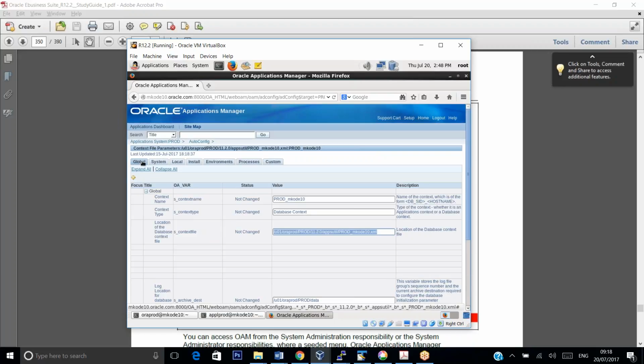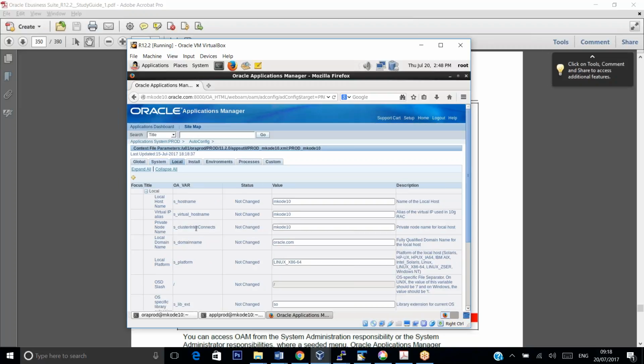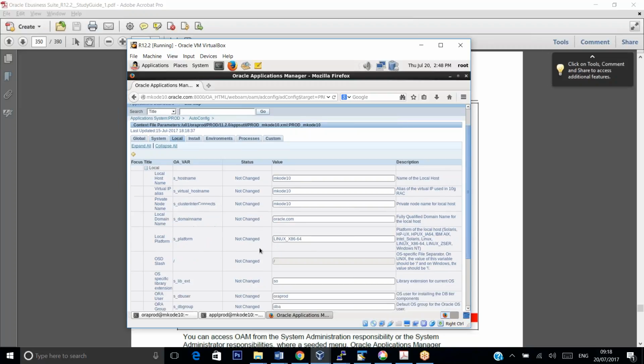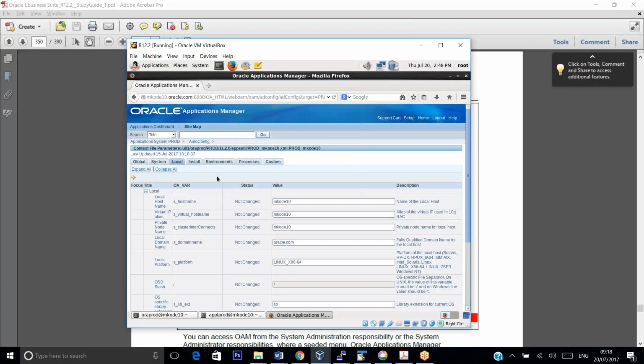Next in this is the global information. You can go for the system information, and also for the local information: install information, environment information, process information, customer information, something like that. You will see so many.